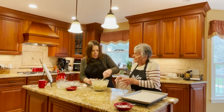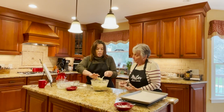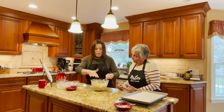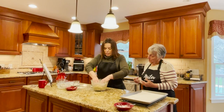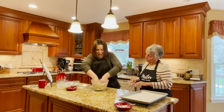I actually knead it, because you're supposed to knead it a little bit, right in the bowl. Okay, so I can kind of do that right in the bowl. And then you'll be able to shape it. So just make sure everything's in there. Turn it over.